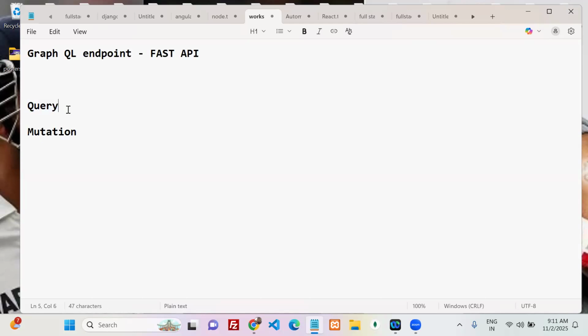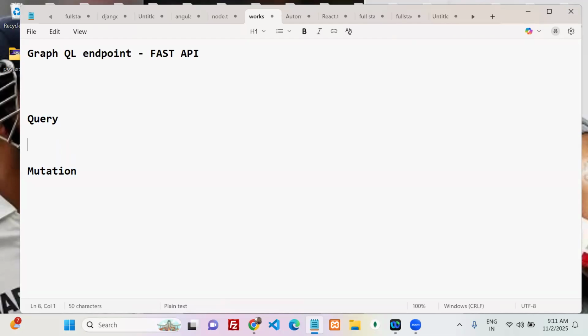Understood? Say somebody gives the requirement that in the MongoDB database there are some users. Can you write one GraphQL endpoint to get the users? Since it retrieves the data from the database, your GraphQL endpoint comes under query.